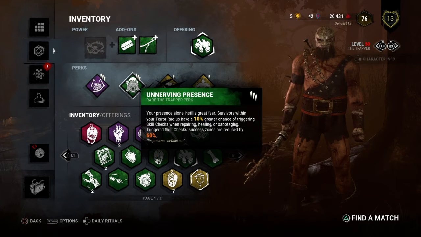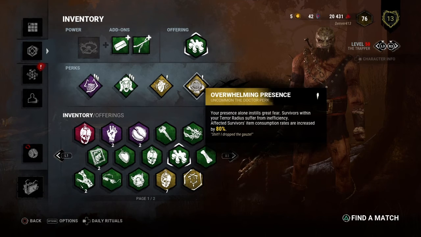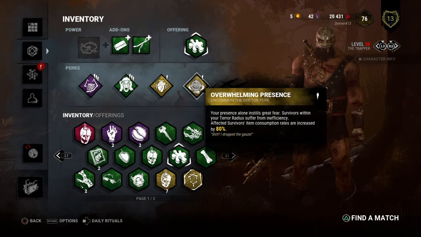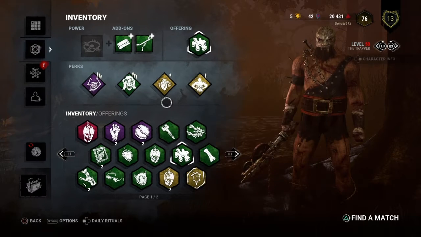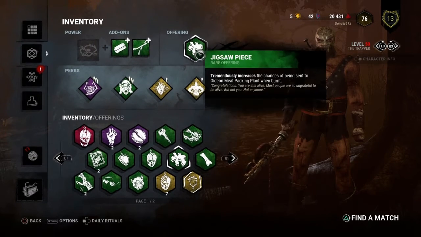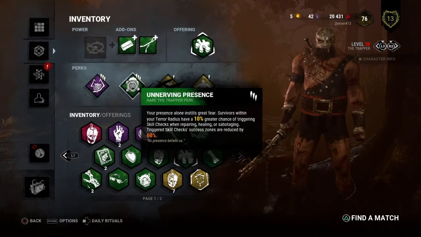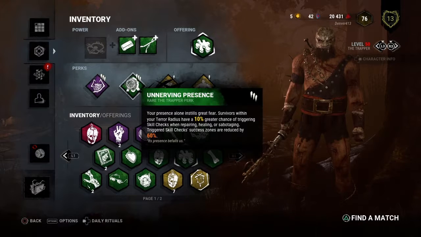So, more skill checks, smaller skill checks, and then Overwhelming Presence. So if they're using any item in my terror radius, the consumption rates are increased by 80%. And going to the Game map with Distressing on, almost everybody's going to be in my terror radius almost the entire time.